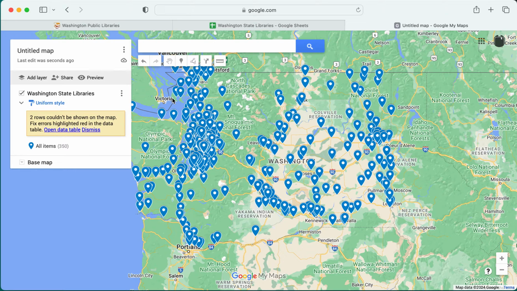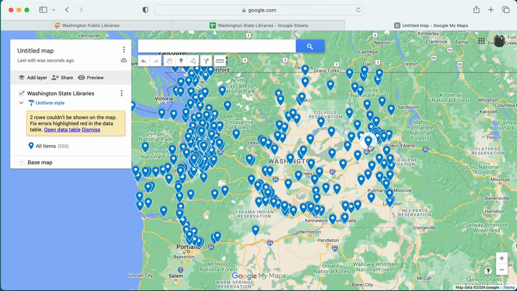Sometimes if you have an incomplete data format or the spreadsheet isn't formatted quite with complete information, it will include markers in places you might not expect them, like in this case, outside Washington State. This looks pretty good at a glance. I can see that this reflects generally what I know about geography in Washington State, which is helpful because it's an area I'm familiar with.